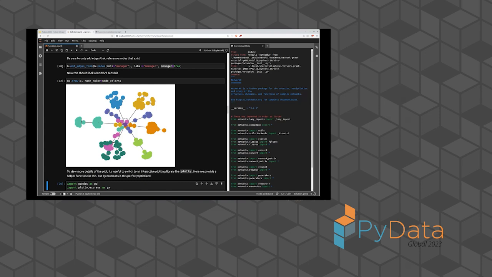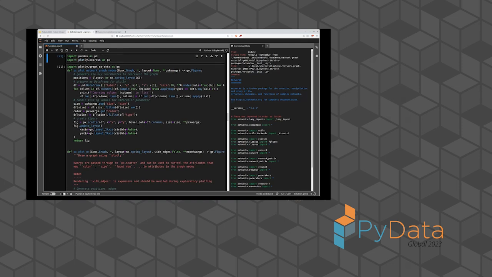One such option is Plotly. This wraps a JavaScript library, similar to how Bokeh or Altair or others do. I'm blanking on the others, but they have similar interfaces and we can generate nice interactive graphs.